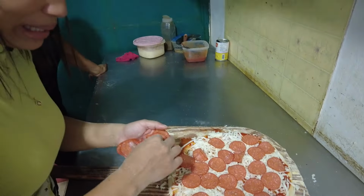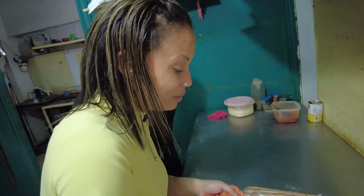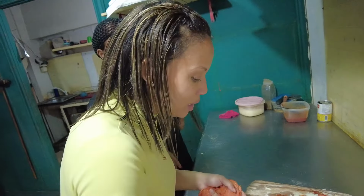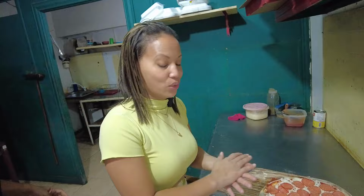Because this is what my daughter and my husband like. I like the pizza with everything on it. Anything that you can think of, you can put on the pizza. But my husband and daughter, they just like pepperoni on the pizza. So that's all we're doing, pepperoni on the pizza.